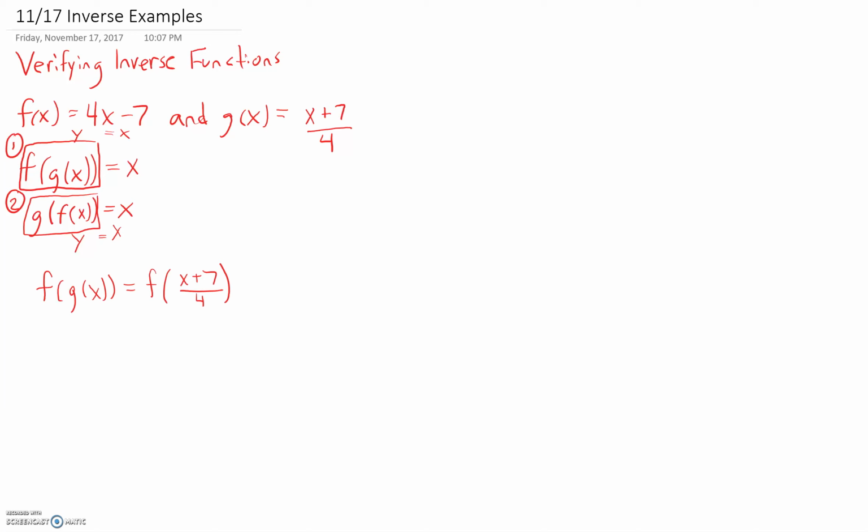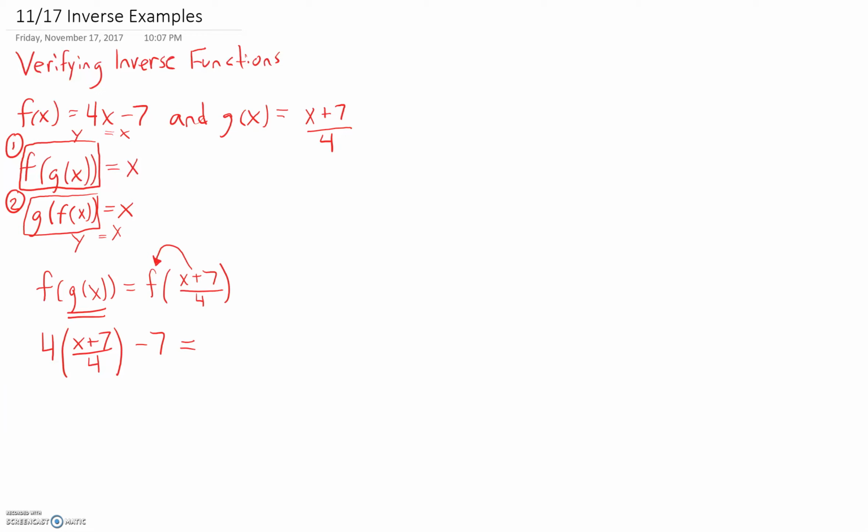First step, we're inputting the function g of x. So the input for f is going to be g of x. So I put in x plus 7 over 4, just to note that that's our input. So now we take f of x, which is 4x minus 7. So that's our input, so we have to put the new input in. The input in this case with a composition is a whole function g minus 7.